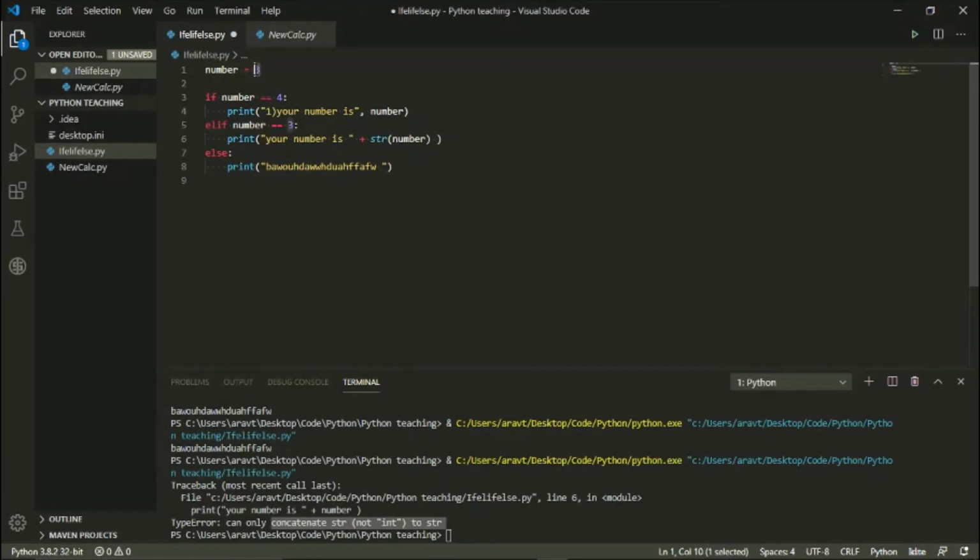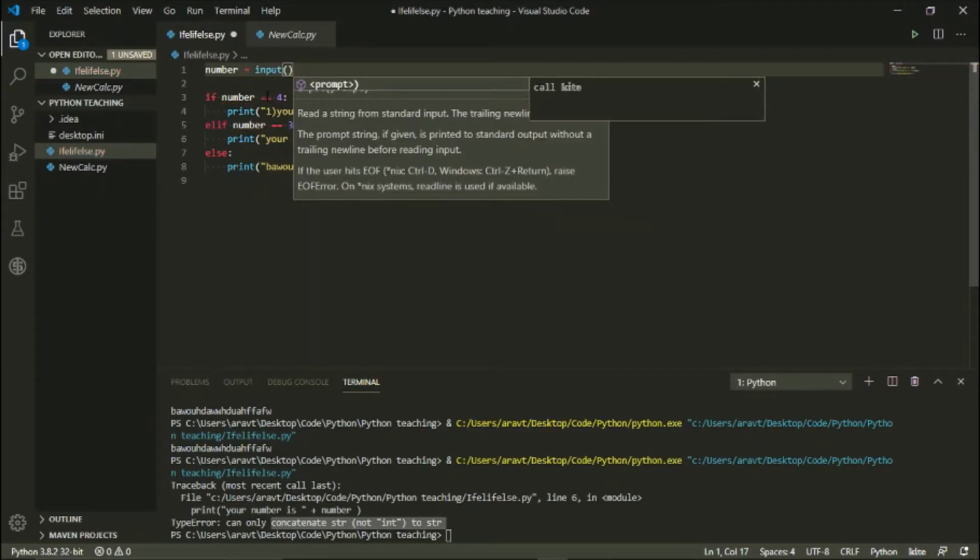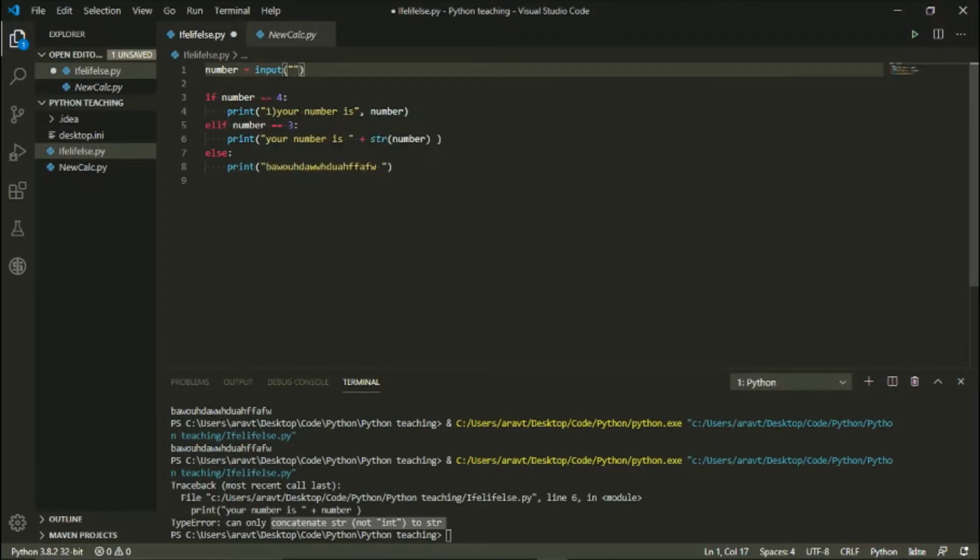a user who wants to put in whatever they want. Instead of having this 3 here, we could put in input, the input method over here, and what would happen is it would ask for user input, and we could actually put whatever we want here. So type your number. Alright, so pretty much what would happen is type your number would be printed to the terminal, and it would ask the user to put in whatever input they want, and it would be stored to this number variable.